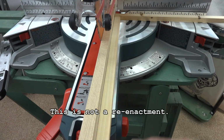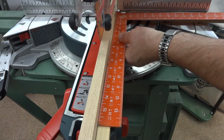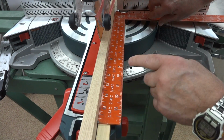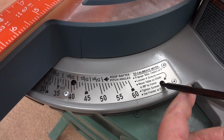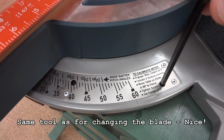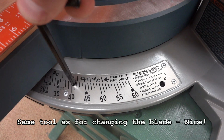Well, naturally, if the one side is okay, the other side should be too. And this is like dead on. That's unbelievable. Now, in the event I do want to make some changes, Bosch made it really easy for me. All the adjustments are right there at the front on the top. I don't have to reach around underneath and loosen nuts and bolts like on the old saw.